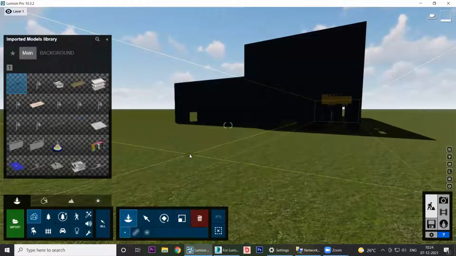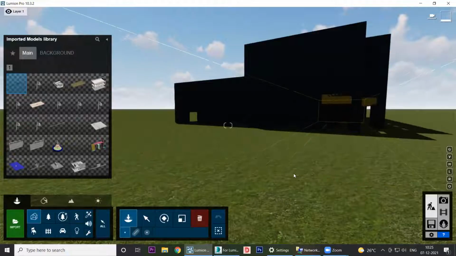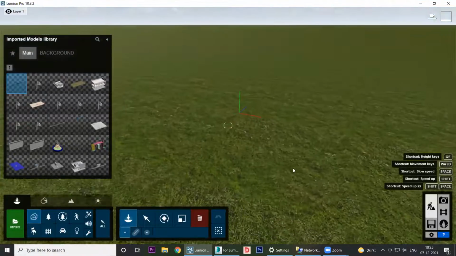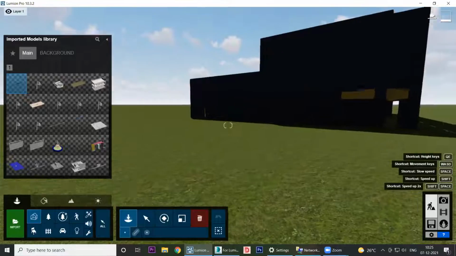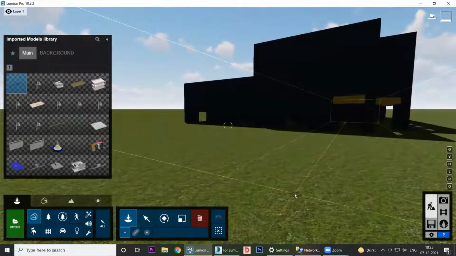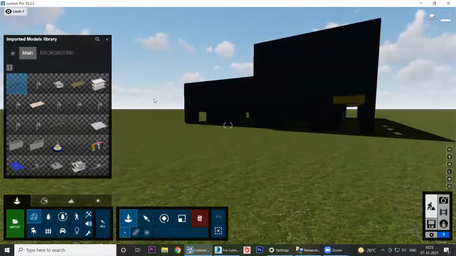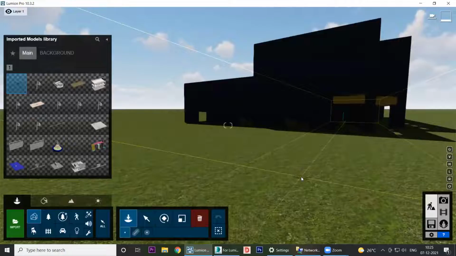What happened over here is, including the road, my XYZ is somewhere. That's why when I click, I'm getting the point over here, but the building is visible from this location. Okay, so now if I move the mouse, I can see one more building, right? So that's how your Lumion works.